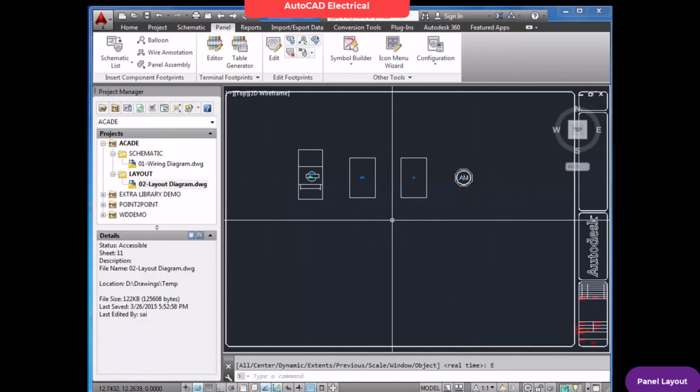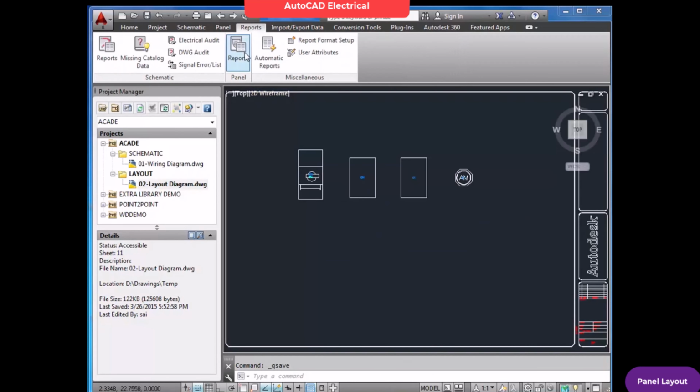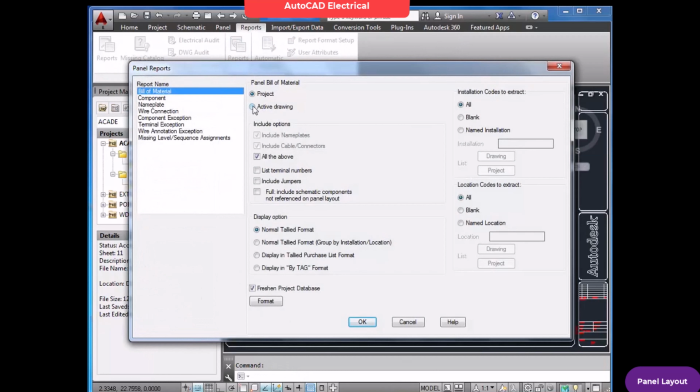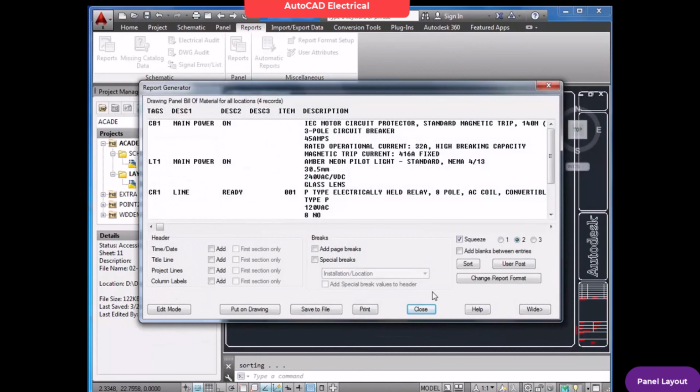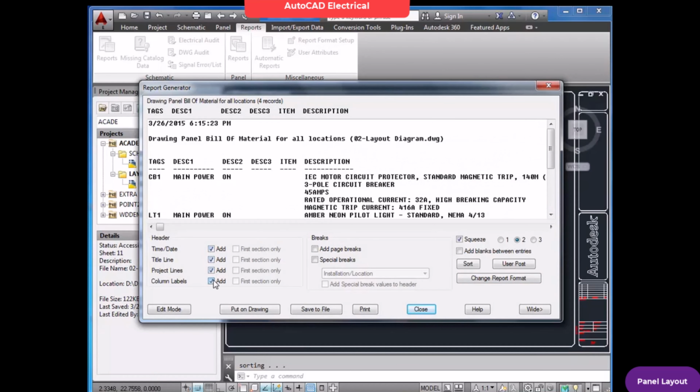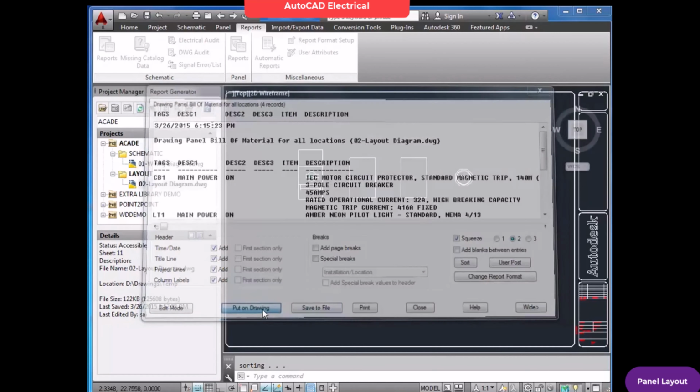Again, if you want the reports, if you go to reports from panel, active drawing all, OK, add time, project line, drawing panel, bill of material for all locations, sheet number, tag, description, put on drawing.